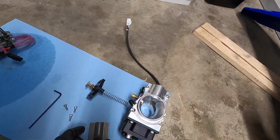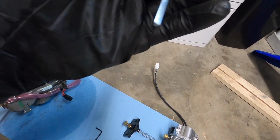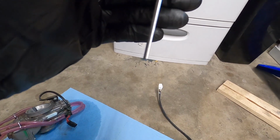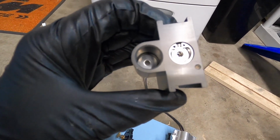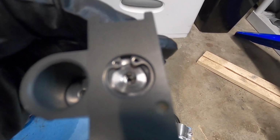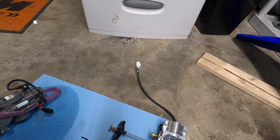So cool. Here's the SmartCarb slide. There's the metering rod, which is pretty crazy looking, right? That's where the throttle cable is going to go. It's got a little washer in there. And there's the little, can't really see it, but that's actually got a little hex head in it. That's the clicker adjustments for the metering rod.